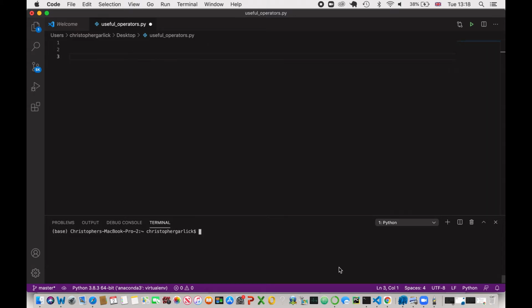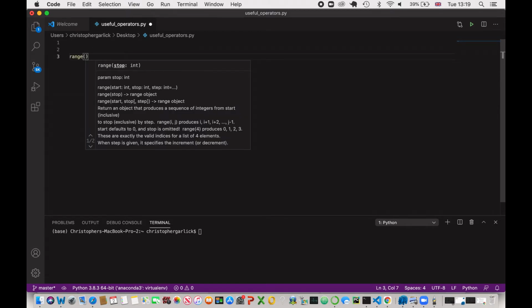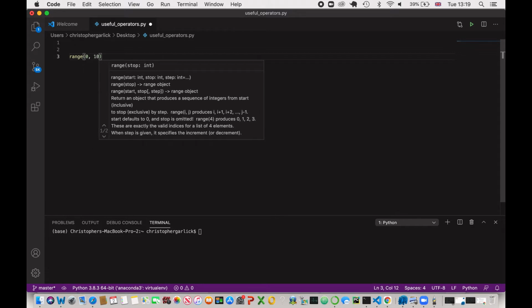Okay, so the first thing we're going to look at is the range function. The range function is actually a generator, which will help us generate a list of numbers. Just like with indexing, we can have a start number, a stop number, and a step number. If we have the range function, we can pass in a start number, which will be 0, so it will start at 0. A stop number, which could be 10, and that will go up to but not including 10. And then a step number, so we could put in 2, and this will return all the even numbers within the range of 0 to 10.